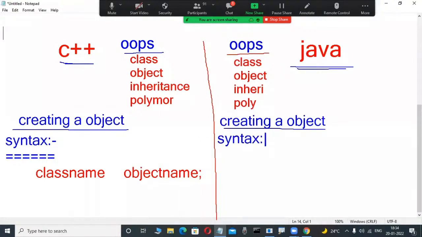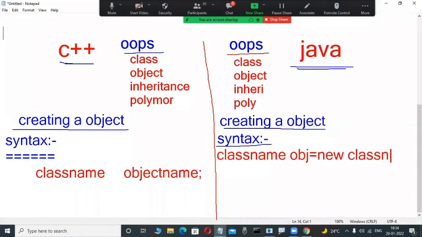Maybe so many fellows are good at Java, Python, these languages in their academic career, no? Yeah, now tell me. Yes, very good, and some fellows are telling correctly: class name, space, object name is equal to new class constructor. Is some other syntax there or not? Yes, observe here. That's why these two languages are syntactically different or same? Different. Syntactically different. Conceptually, OOPs concepts are same, but syntactically different, and functions are also totally different.